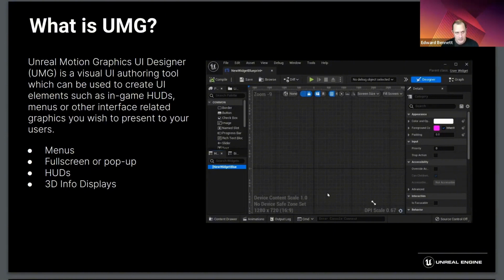The only other thing worth saying about UMG is that it is written, along with all of the other elements in Unreal, using Slate as its underpinning. So if you are capable of coding in Slate, you would be capable of extending these systems and writing widgets beneath.